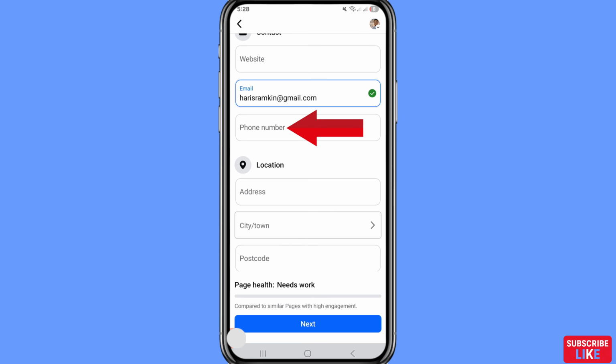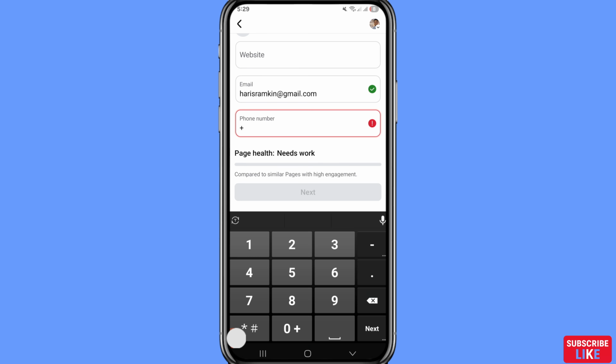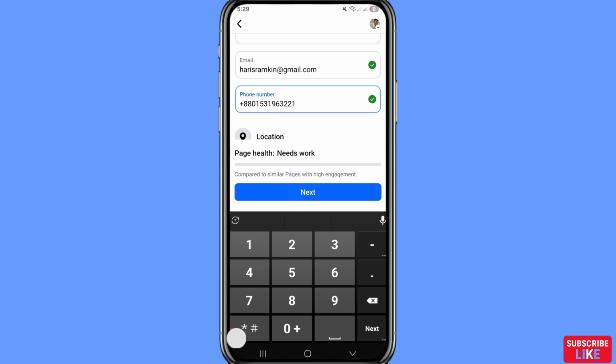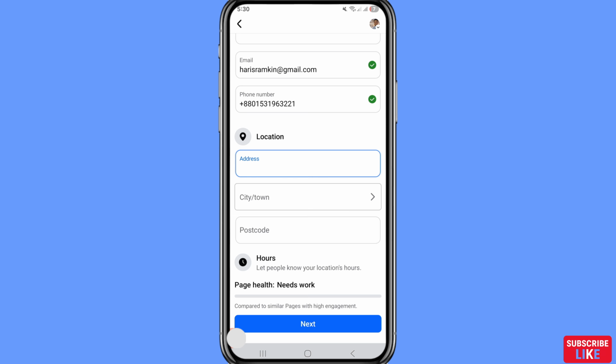After that, phone number. So in this here you can type your Facebook page phone number. First of all, you can write your country code. After that, write your Facebook page phone number.